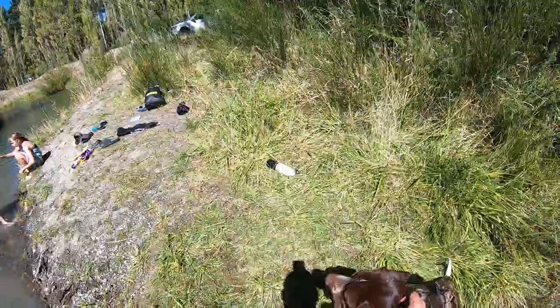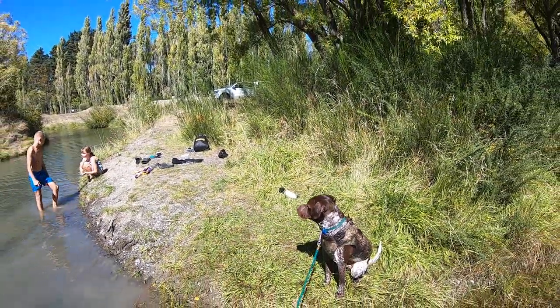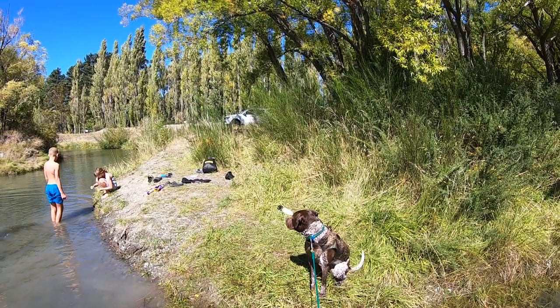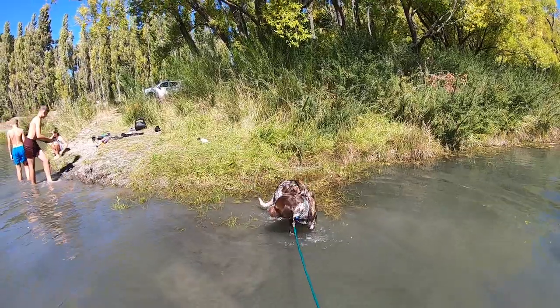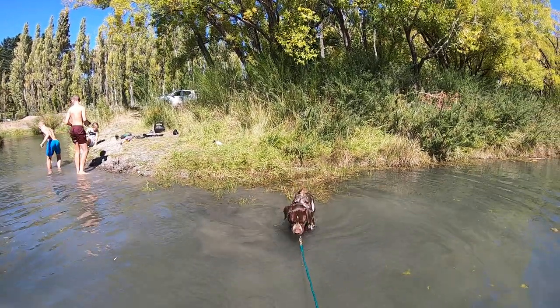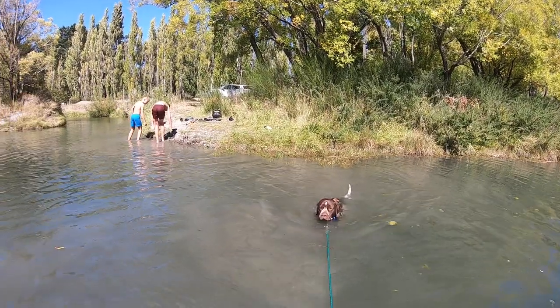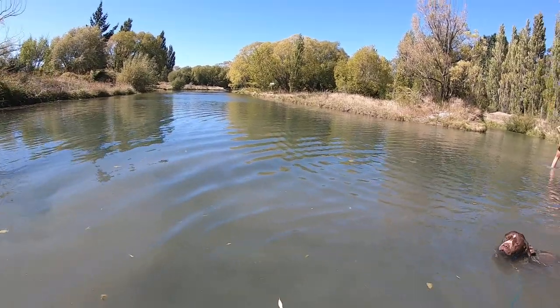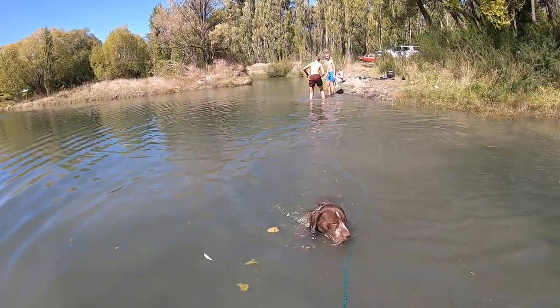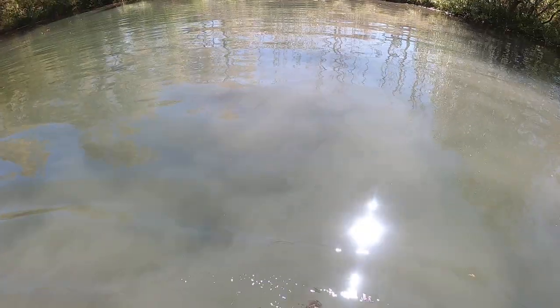So we're going to go back across the water now and see how we go. Here, Zeus! Just going to give him a wee pull to get his attention. Come on! Good boy! Yeah, so just a little bit of tension and he's in. Once he's in, he's all good. Come here, Zeus. And we'll let him have the slack again. Good boy.